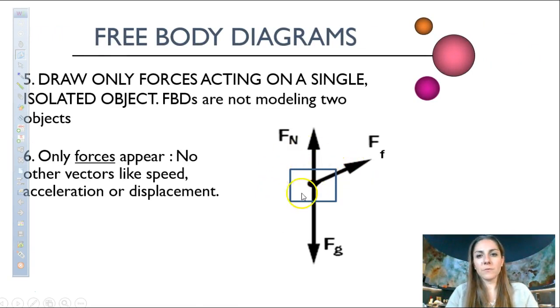So only put forces acting on the object. And also only forces. Obviously, you don't see anything like acceleration or velocity or displacement. Now, you may absolutely use it to model the question in terms of drawing it, but not on the diagram. Especially for AP classes, if you are asked to draw a free body diagram, it must be forces only, and only the forces, not their component forces. For example, if you look at F_f right here, the force of friction, it actually has an x component and y component. Notice that this doesn't include that. It just wants the total force right here.